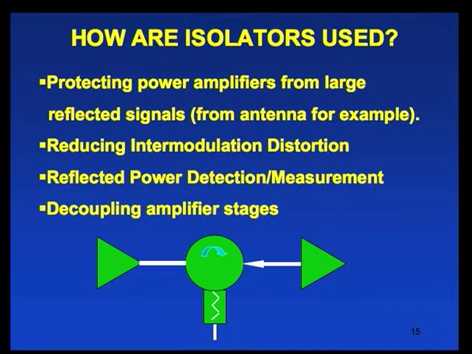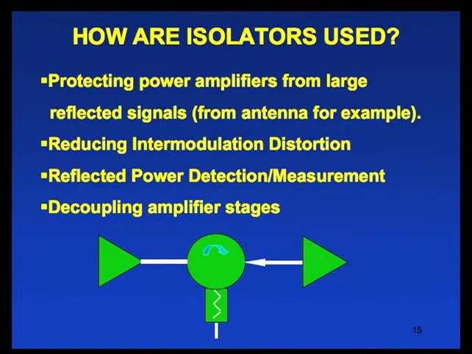We can also measure the reflected energy by having a tab on here, and it will tell the operators of the base stations that something's gone wrong if they've got a lot of reflected energy. And they can also be used to decouple several stages of amplifiers so that they don't interfere with each other.